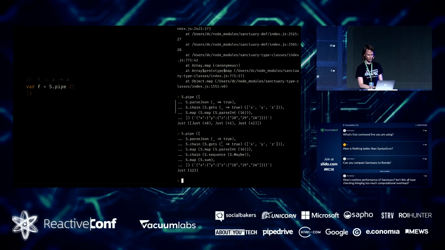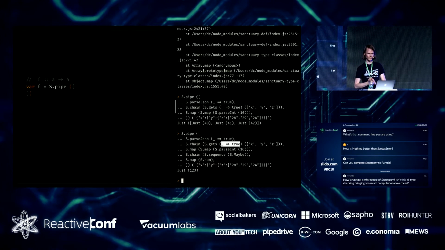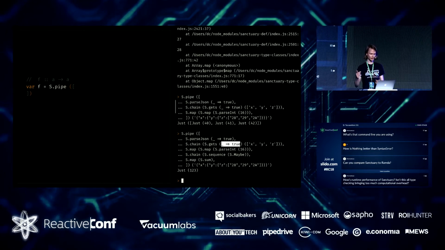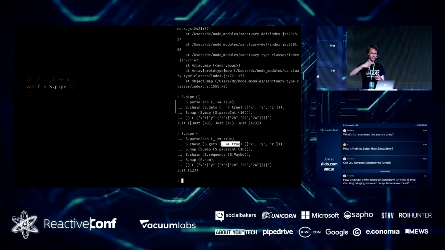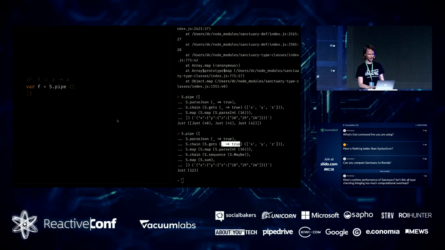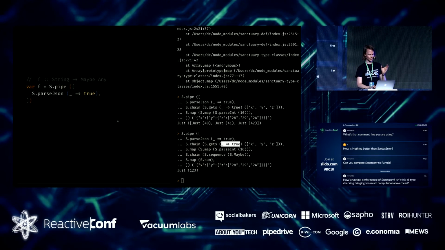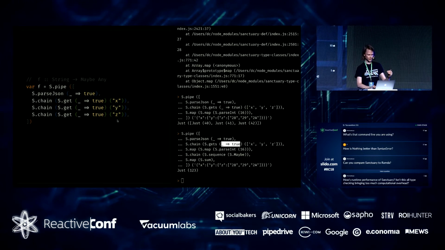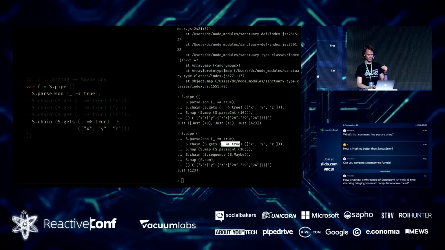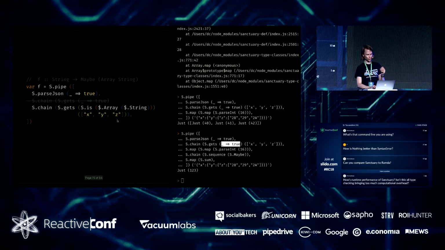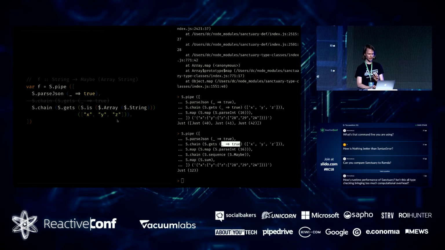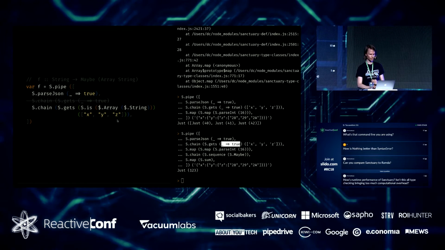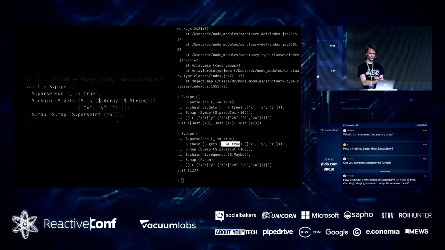There's actually one thing that I skipped here, which is this predicate should really be s.is($.Array($.String)), and that guarantees that the value at x, y, z is in fact an array of strings, and that guarantees that all these future operations will succeed. So let's just step through it one more time. Pause Jason, that handles the invalid JSON. We do these chained gets, which we can replace with a single call to s.gets. We can then replace this placeholder predicate with something that will assert that we have an array of strings and fail the computation if not. And by fail, I mean produce nothing, not throw an exception.